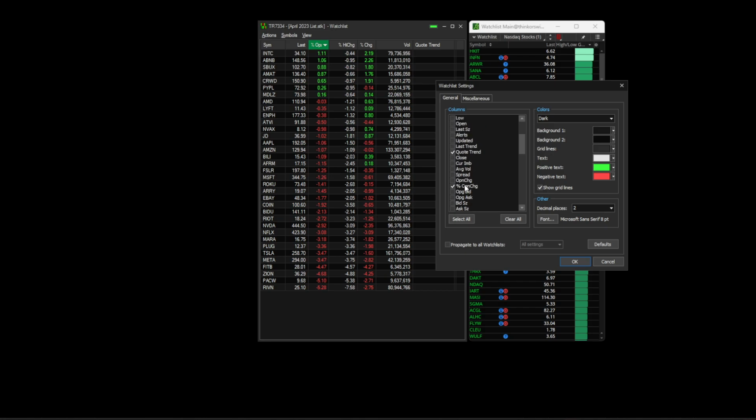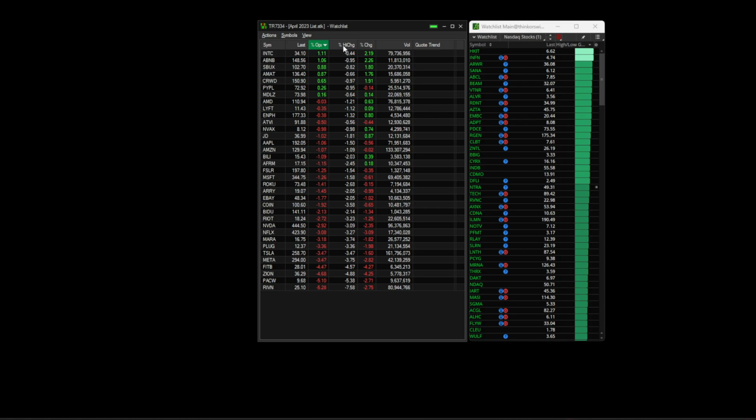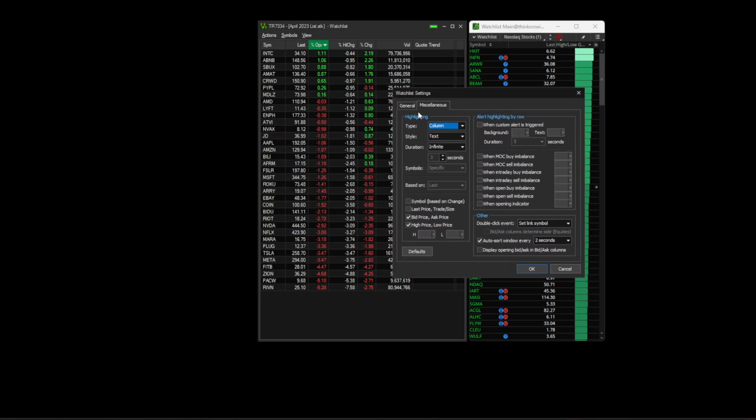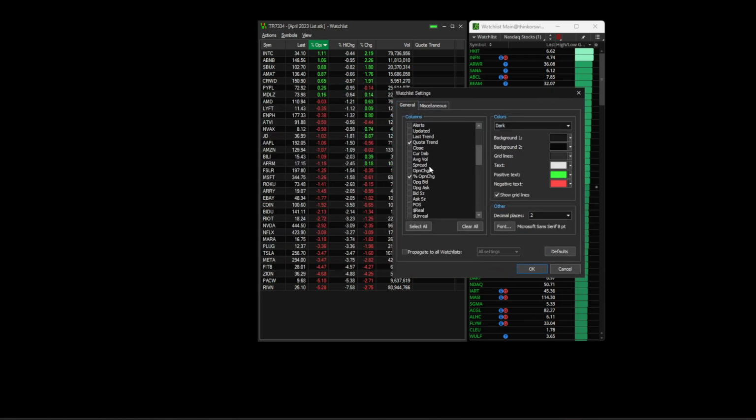Now, if you don't see that when you immediately open this window, just scroll down until you do. But once you do, just make sure you select it like so, and then it will be added to the columns. Now, I also have added the percent high change as well. So what is that? Well, the percent high change is basically telling me how close the stock is to its high of the day. I could also sort by low of the day as well, but this is percent high change. So what it's basically showing me is what percentage the stock is away from its high of the day. If it said 0, it would mean the stock is at its high of the day, whereas if it said 1%, that would mean the stock is 1% below its high of the day.